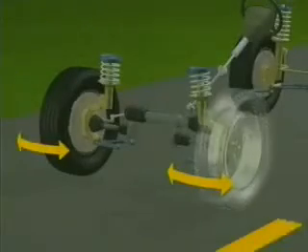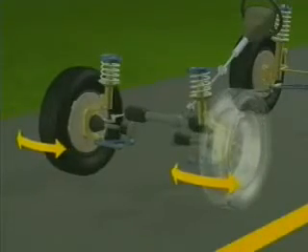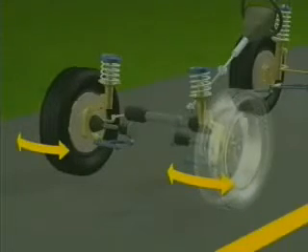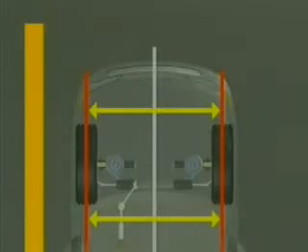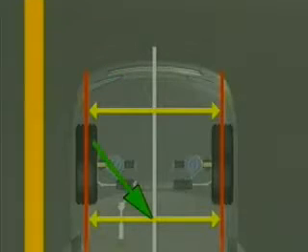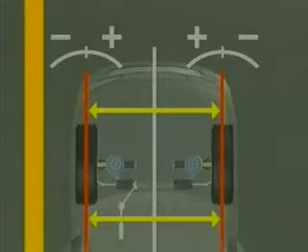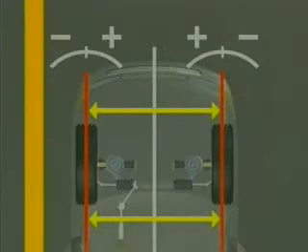The most critical alignment angle is total toe on the steering axle. Excessive positive or negative toe will cause scuffing and wear on the shoulders of the tires. Total toe is defined as the difference in distance measured across the front of the tires compared to the distance measured across the rear of the tires, and is measured in inches or millimeters. Total toe may also be defined as an angular measurement in degrees or in degrees and minutes.